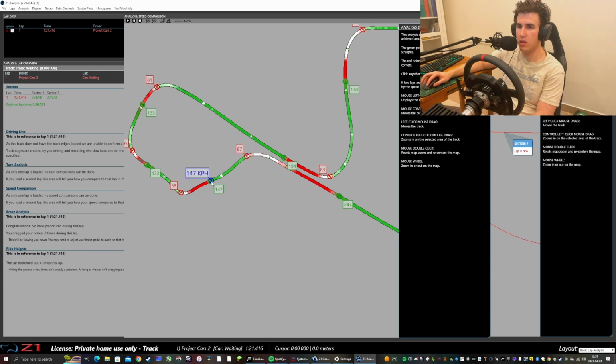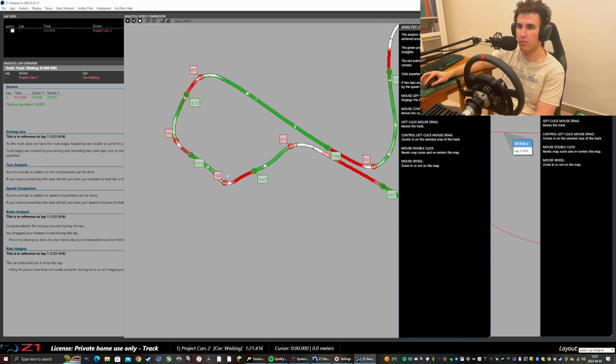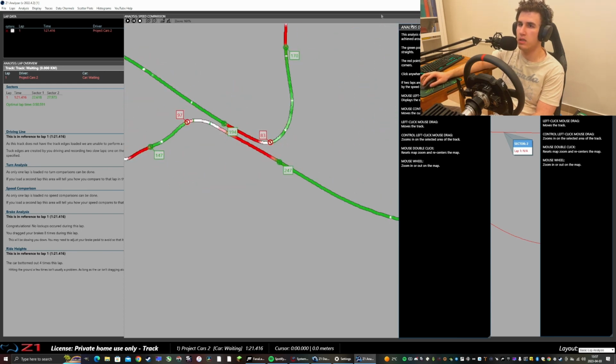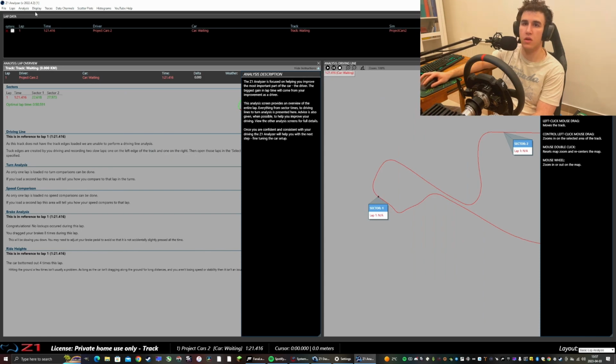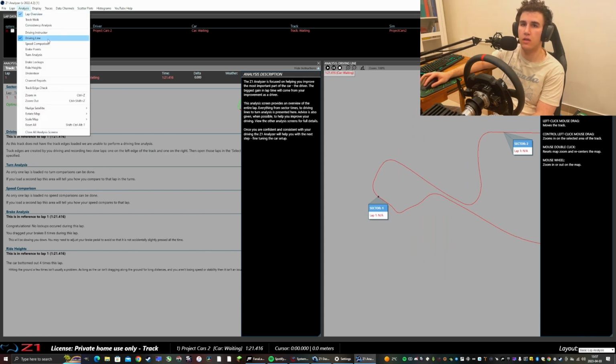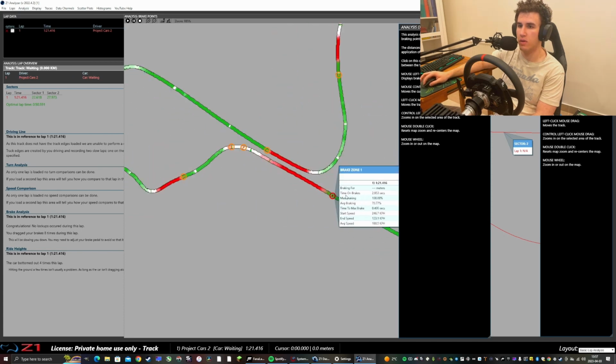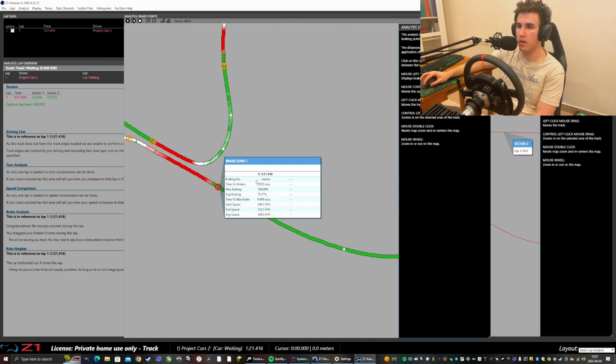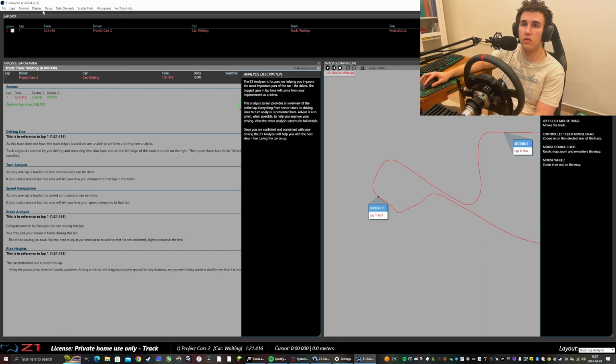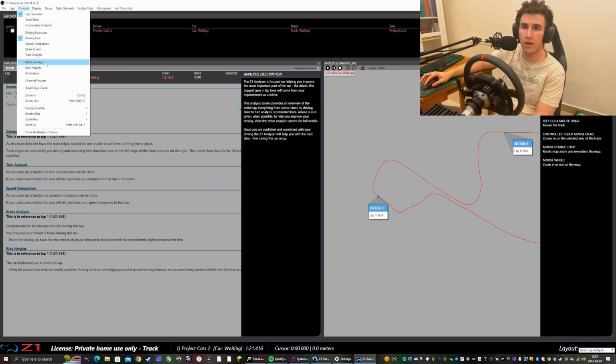I reach it a bit after the apex, and then you have braking point, lowest, and that could be very interesting for you to compare. Then we have brake points, so you can see when I start to brake, time on brake, and those stats.